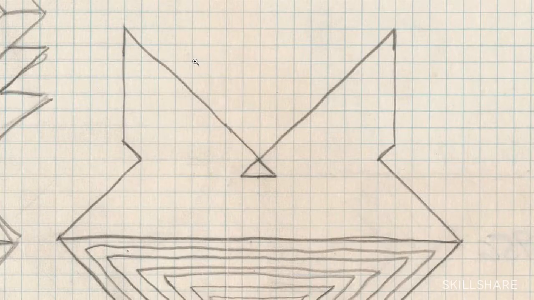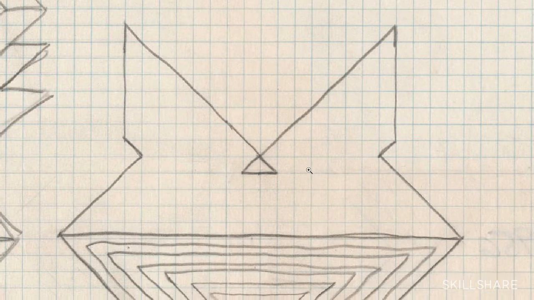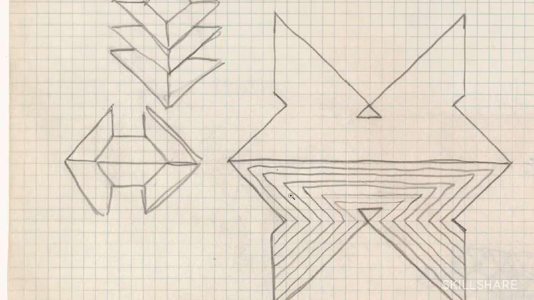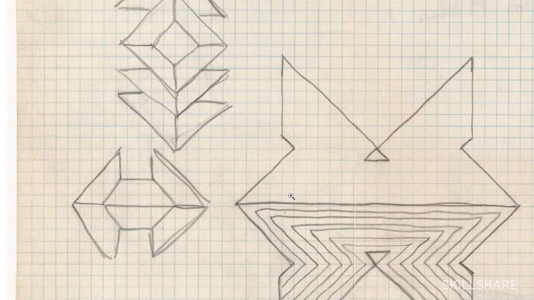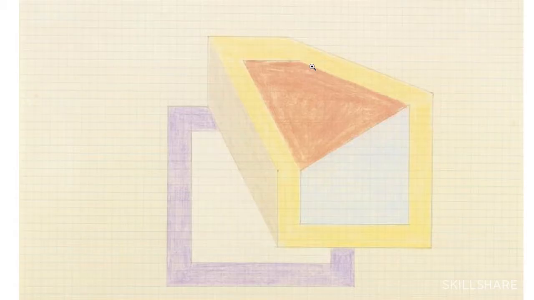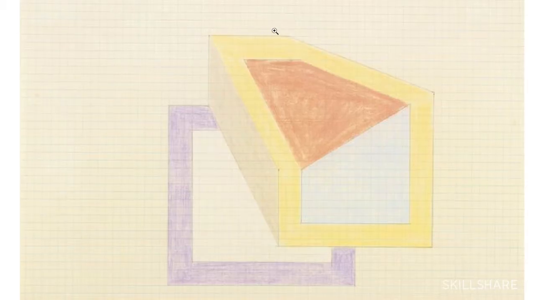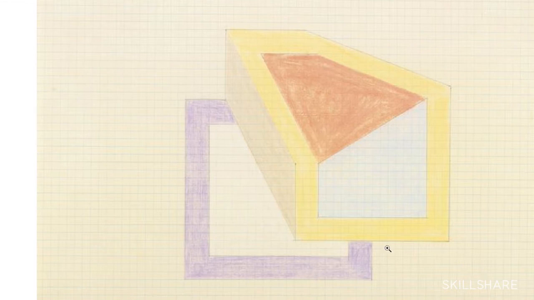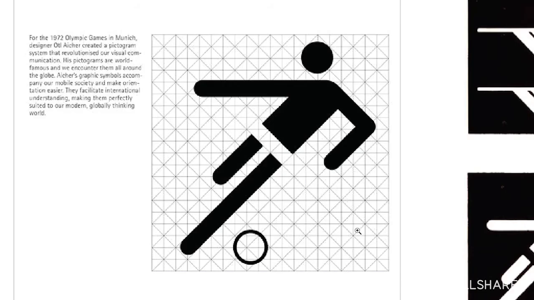For example, here he's using diagonal lines as well as straight lines in order to create some of his designs. Also, you can see here where he also made sort of a three-dimensional illusion in his flat composition. Besides the square grid, there is also a square grid that involves diagonal lines.